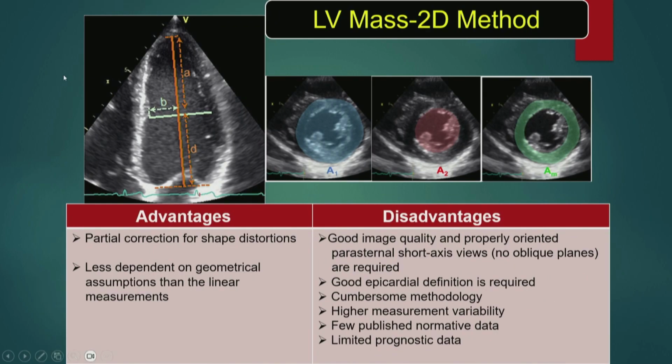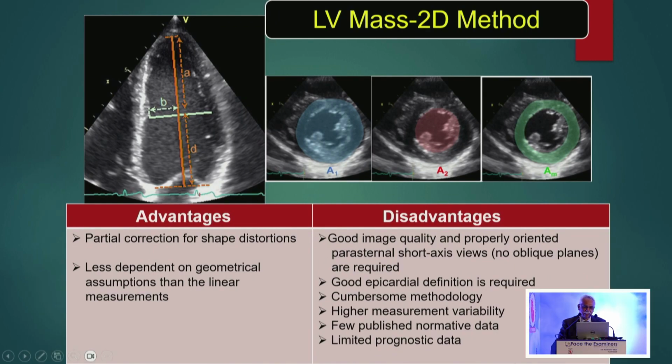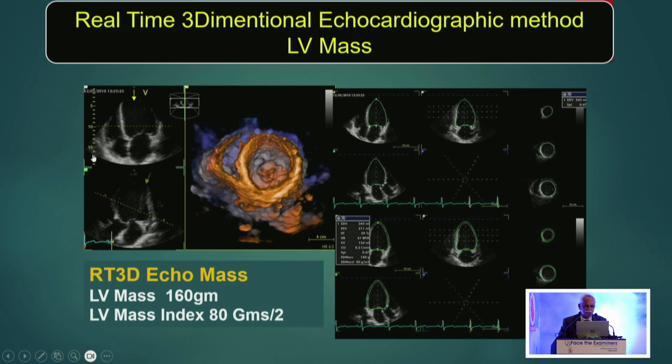We can use the two-dimensional echocardiogram by this method, but it's going to be cumbersome. For a research paper you can use it, but in day-to-day practice it is very difficult. The three-dimensional echocardiogram is a little easier. If it comes into practice in every patient, we can mark out the endocardial volume and the epicardial volume. The difference between the two gives you the myocardial volume. When multiplied by 1.08, it gives you the left ventricular muscle mass.